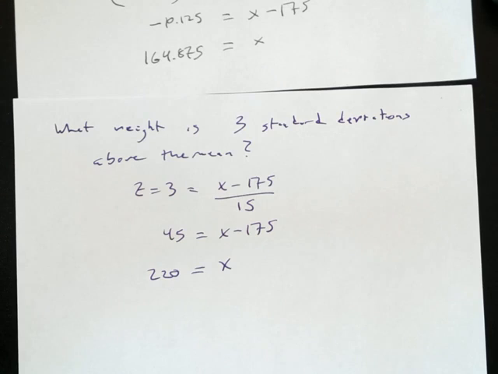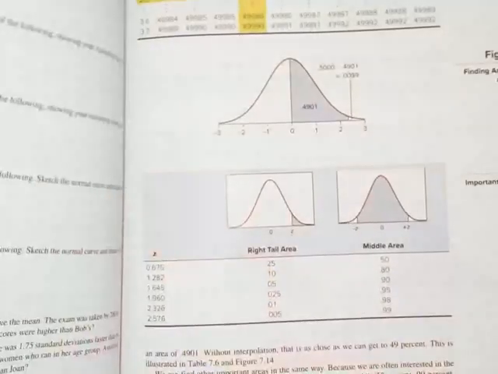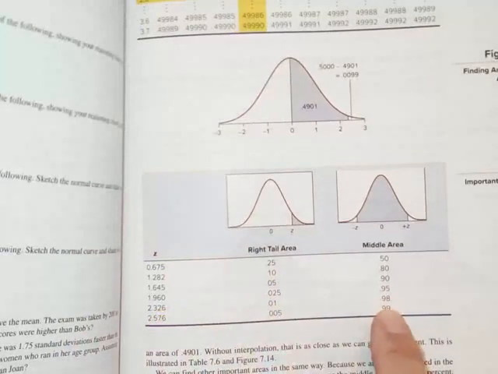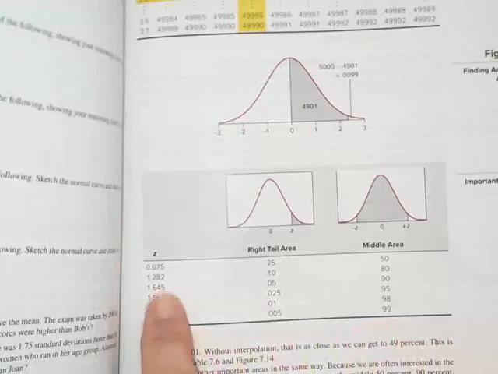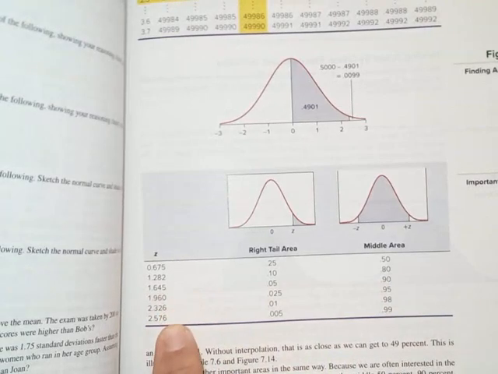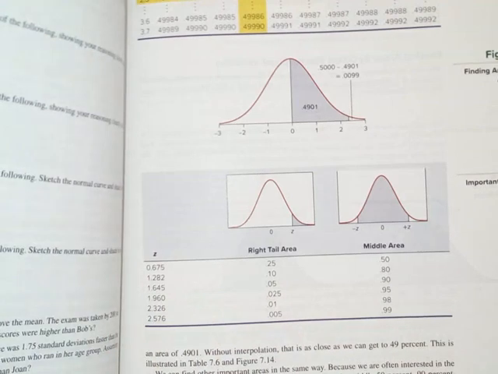On page 245, that list going back and forth, a couple of these numbers we're going to use a lot. We're going to use this 95 and 98 and 99, and we're going to use this 90 a lot. So 1.645, 1.96, and 2.576. Those are numbers we use a lot.